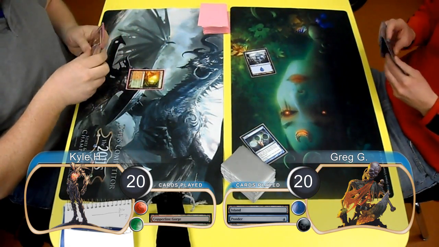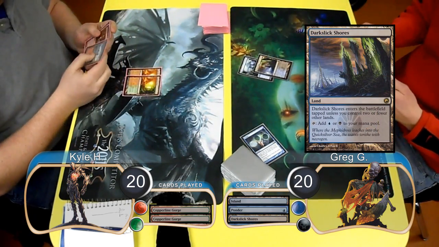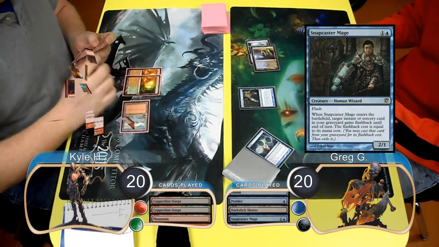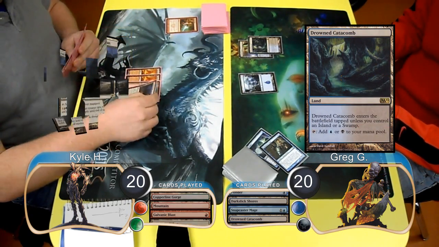For Kyle's second turn, he laid down another Copperline Gorge and passed, and then Greg laid down a Darkslick Shores and passed it back. Kyle then laid down a mountain, and then at the end of his turn, Greg put a Snapcaster Mage into play. However, Kyle killed it with a Galvanic Blast. Greg played a Drowned Catacomb, and then Kyle played a Kessig Wolf Run.